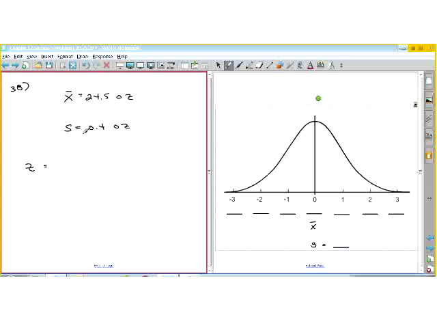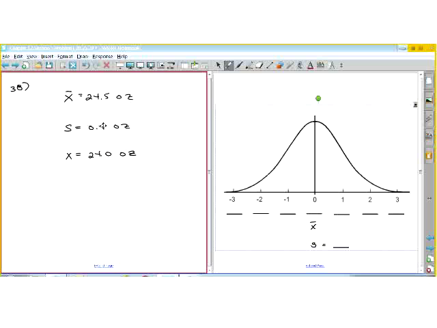Okay, yes, I remember what it is. Okay, so what we're looking for is where x is equal to 24 ounces, because that's the target. So we set the target. This is the minimum that we want to ship, and this is the target.